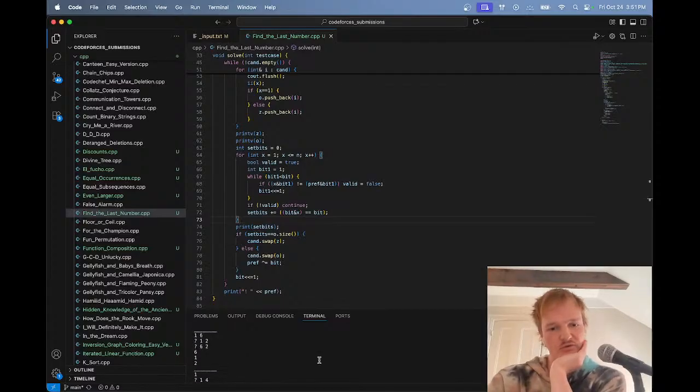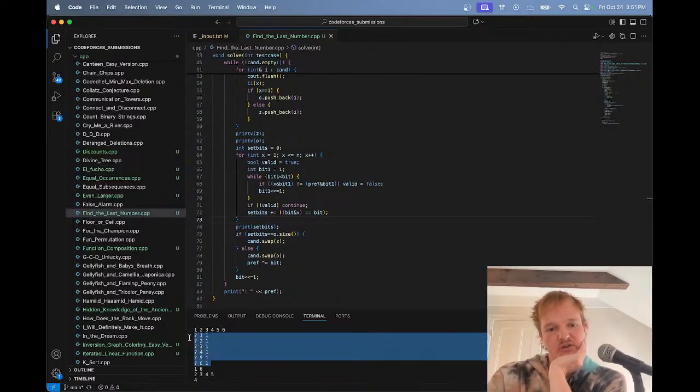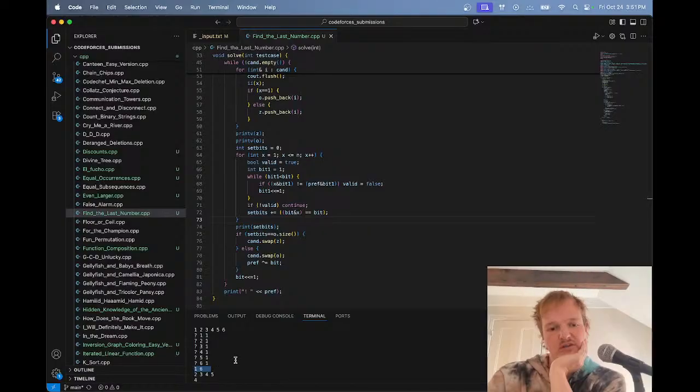Okay, so now it's answering 6, which is good. So it said, look at all these. Now I have 1 and 6 in the zeros category, 2, 3, 4, and 5 in the ones category. There's 4 set bits. So ask about these. It's saying 6 is in the zeros category because that was a 4. 1 is in the ones category because that was a 2. There's 1 set bit, therefore this does have a 1 set bit, and I only care about the 1.